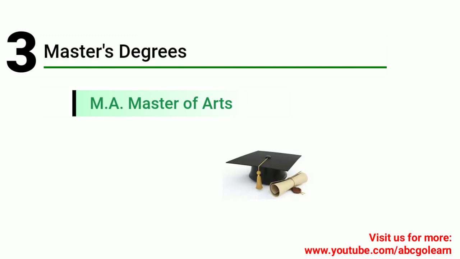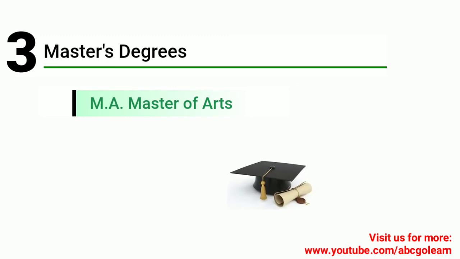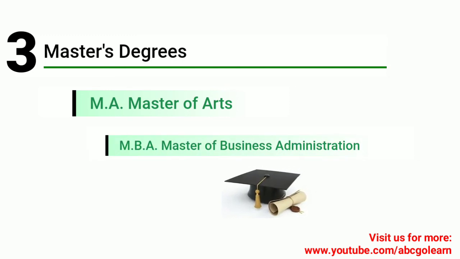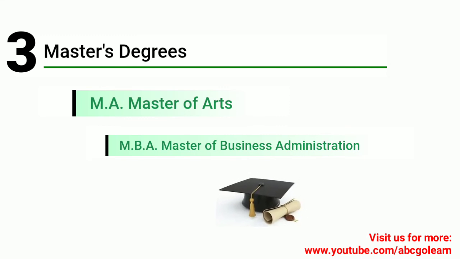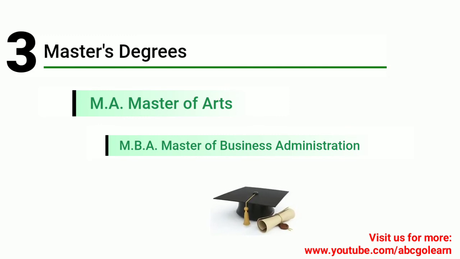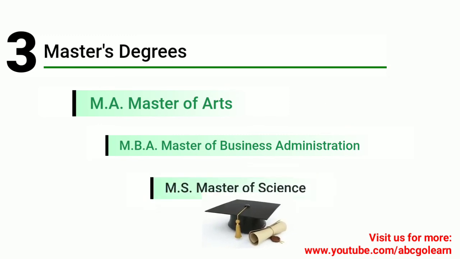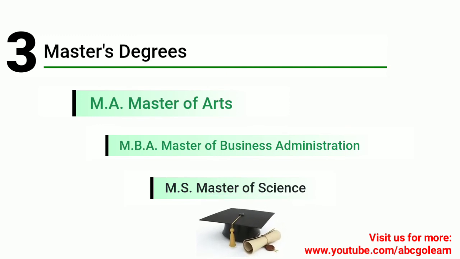That's to grade students in fields like humanities, social sciences, or fine arts. So we still have MBA. That's Master of Business Administration. This one is tailored towards business operations like accounting, marketing, and analysis. We also have e-commerce and the likes. We still have another one called MS. That's Master of Science. This is for those that are in scientific or technical fields.